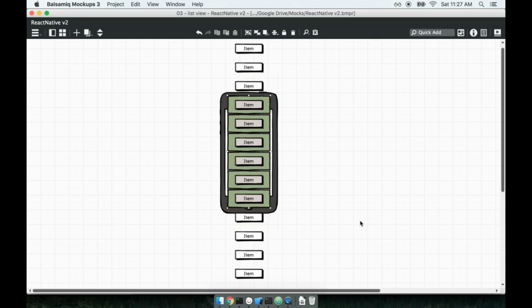So the ListView figures out what items are visible, and then it creates a single component for only the items that should be visible on the screen. So in this case, instead of creating 100 components for the 100 different items, it might only create 6 components for these 6 items that are actually visible on the screen. Now the real magic happens when we scroll through the list. Okay, when I start scrolling around, that's when the magic happens.